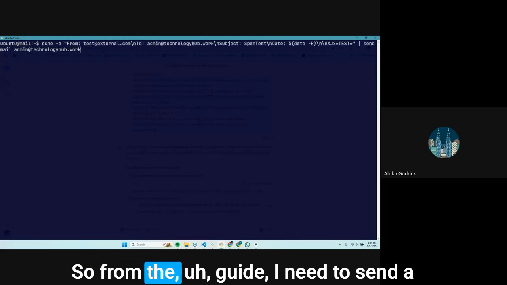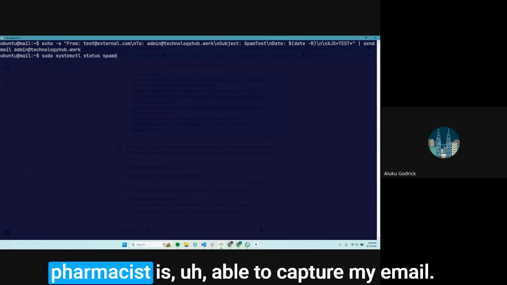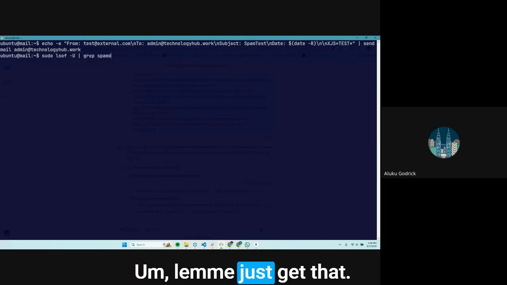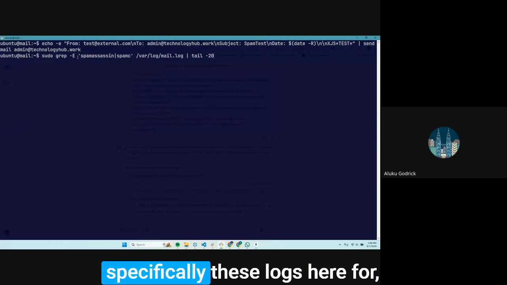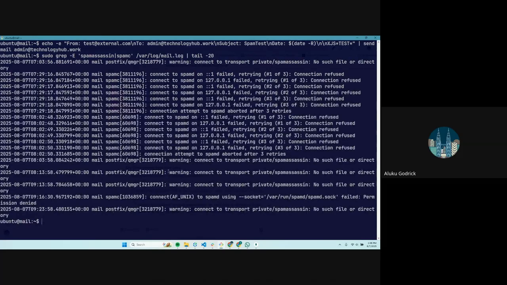So from the guide, I need to send a test email and check the logs to see if SpamAssassin is able to capture my email. I'm checking specifically these logs here for SpamAssassin.